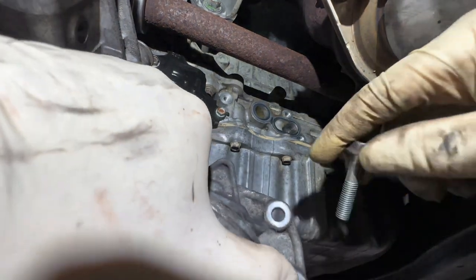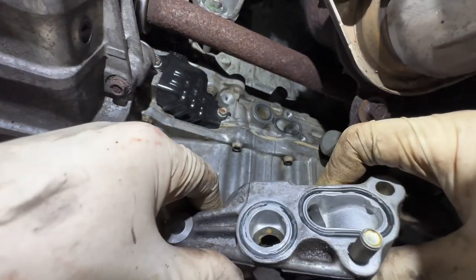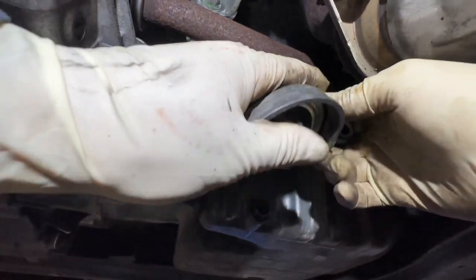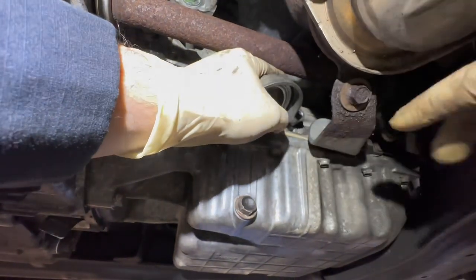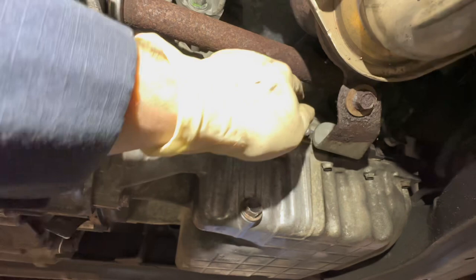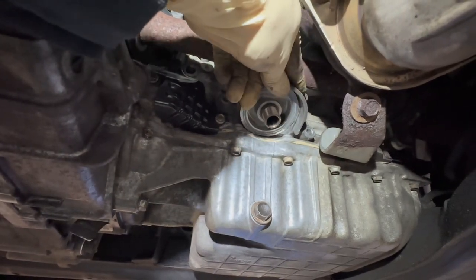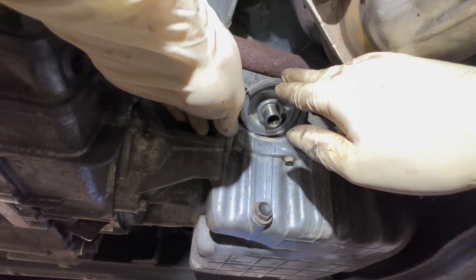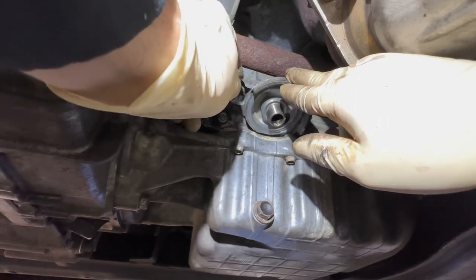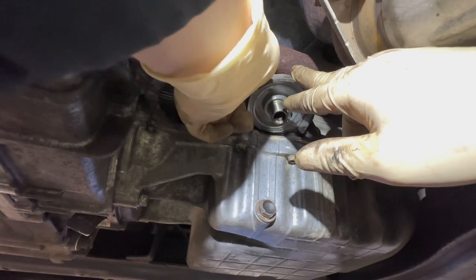You're gonna start by installing your top right screw with the unit. You're gonna make sure your O-rings are in place. Once again, if you don't install that, you will have trouble with the intermediate shaft. And you don't have to start that bolt first per se, you just have to install it with that bolt there. And that bolt is usually one of the tougher ones to get to. So I like to start with this bolt right here, which is a lot easier to get to. Start everything by hand as always.